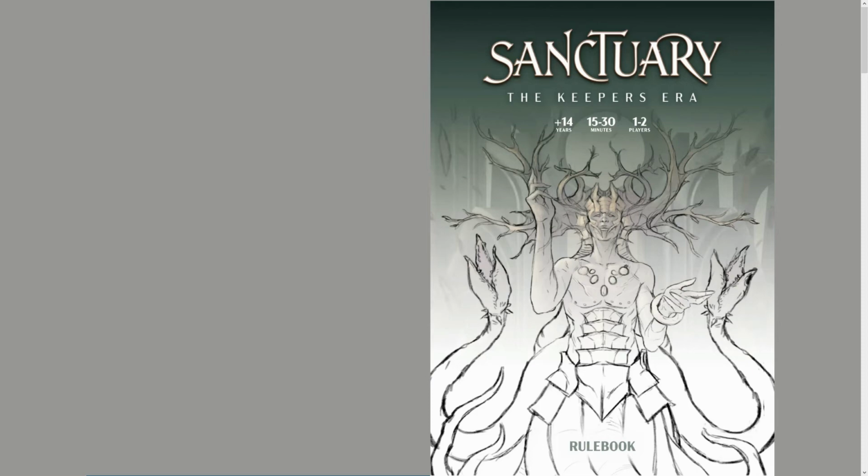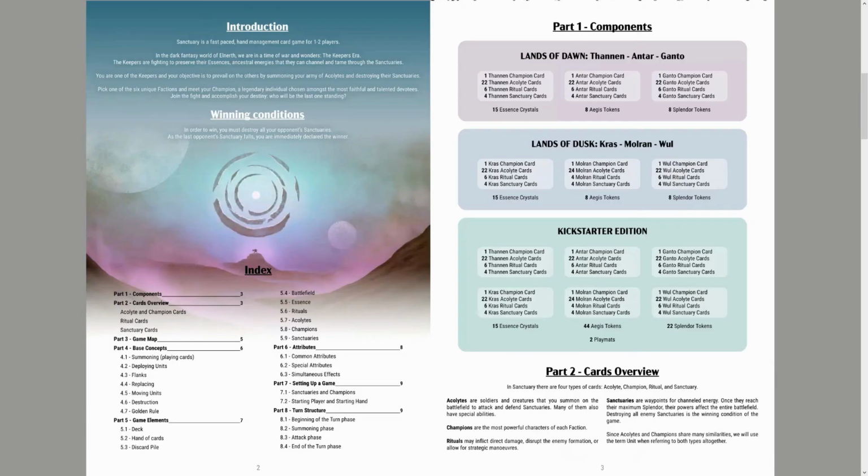Now, very small rule book, let's go! So obviously in beta, winning conditions: you've got to destroy all your opponent's sanctuaries. That's it, simple.